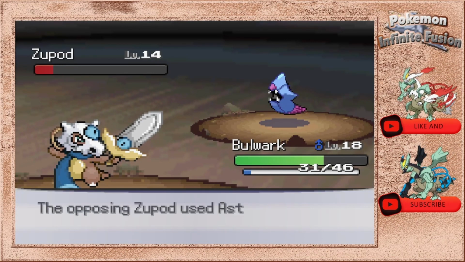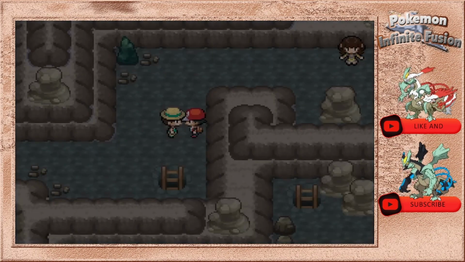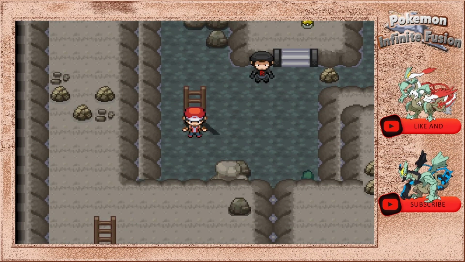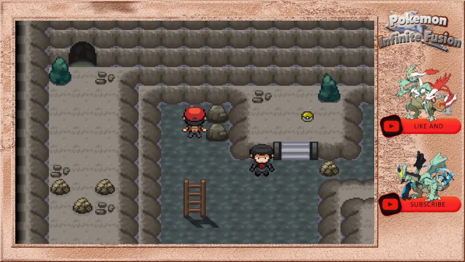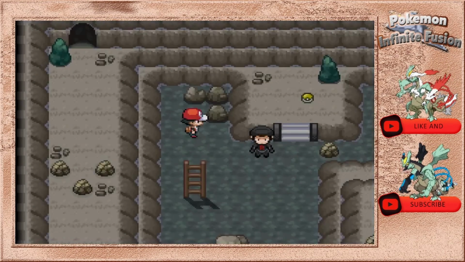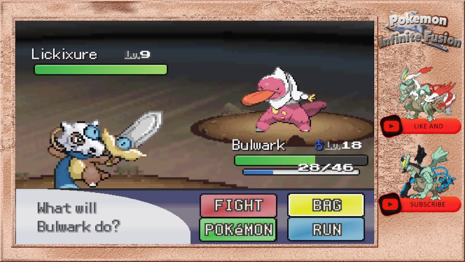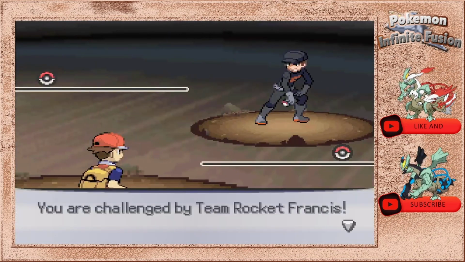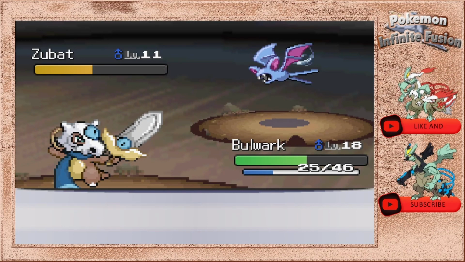Support. No guard. A no guard Cubone. I can't use Bulwark when I'm fighting against Misty. That's gonna be sad. Come on, man. Lickitung. Yikes. So we have a lot of things to do right here. Pursuit.